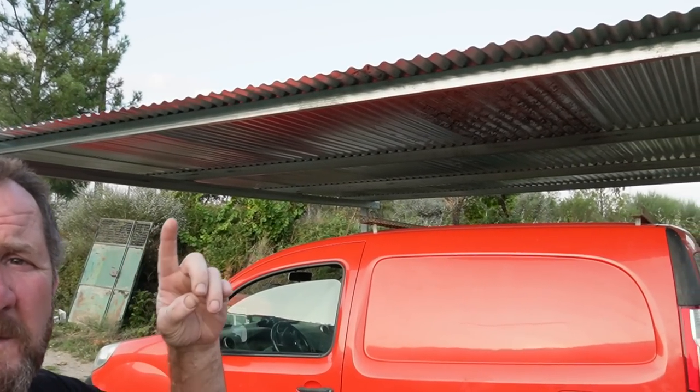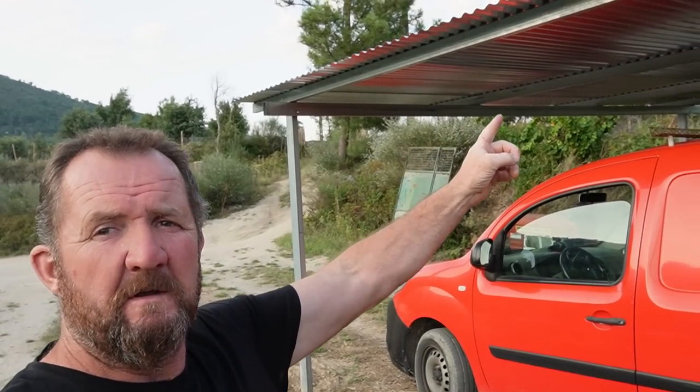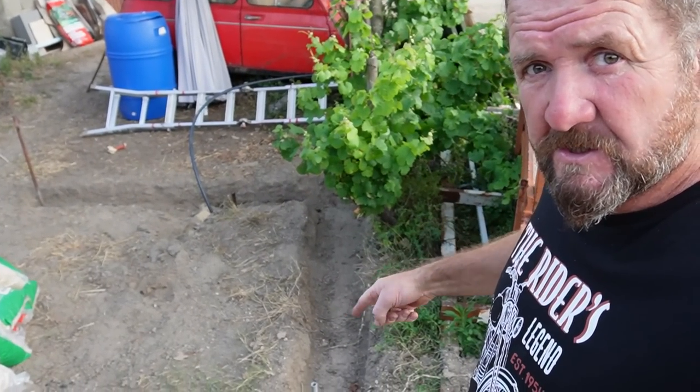Hello everyone, welcome back. This week we are helping Cindy Vine sort out the levels and the line of her foundations for her new barn. With some help from Iwan from Frankie Off Grid, we put the post in, and then me and Andrea have put the roof on our new carport. We've also dug the foundations for our new barn as well. Stick around at the end, we've got a few shots of a lot of the things that are fruiting on the farm at the moment.